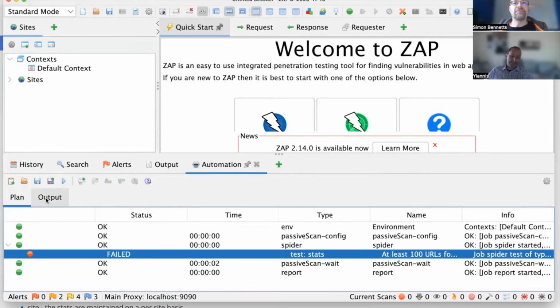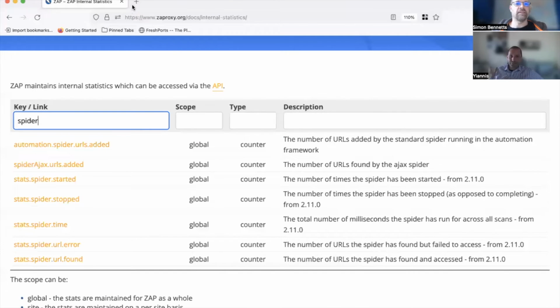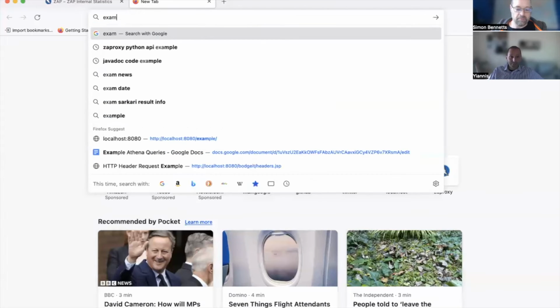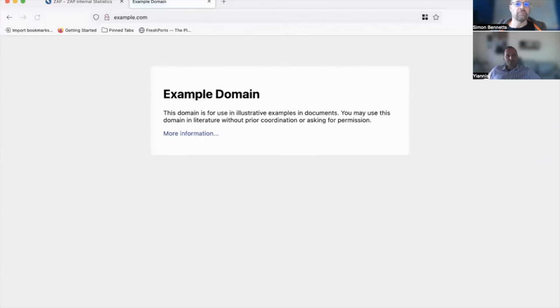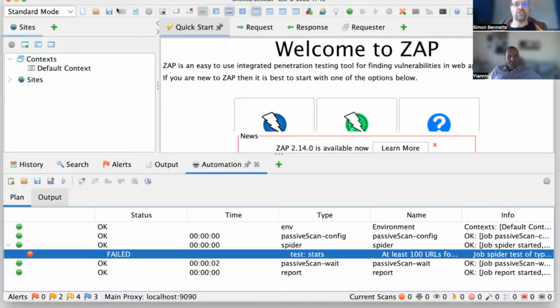And it just makes sense that it's failed, because example.com, for those viewers that don't know it, is a domain that has been reserved for use in documentation, right? There's a single static page with one link to iana.org. So, of course, there are no 100 URLs to be crawled or spidered. Exactly. And that's why I did a passive scan here, because I do not have permission to do an active scan on example.com. And remember, you should only use ZAP to attack applications you have permission to test. Yes, permission and access, very important.